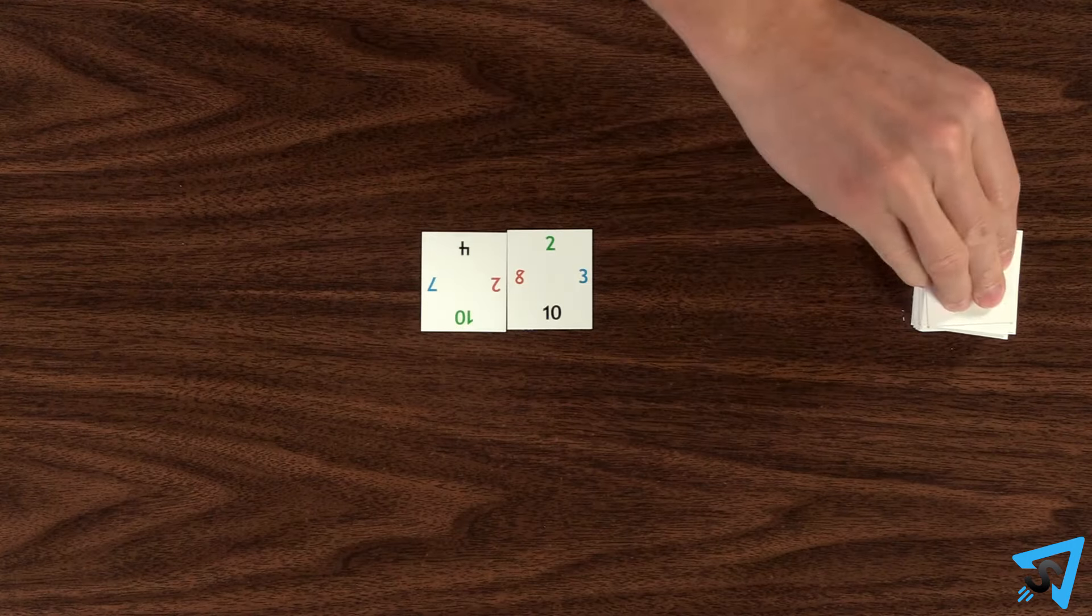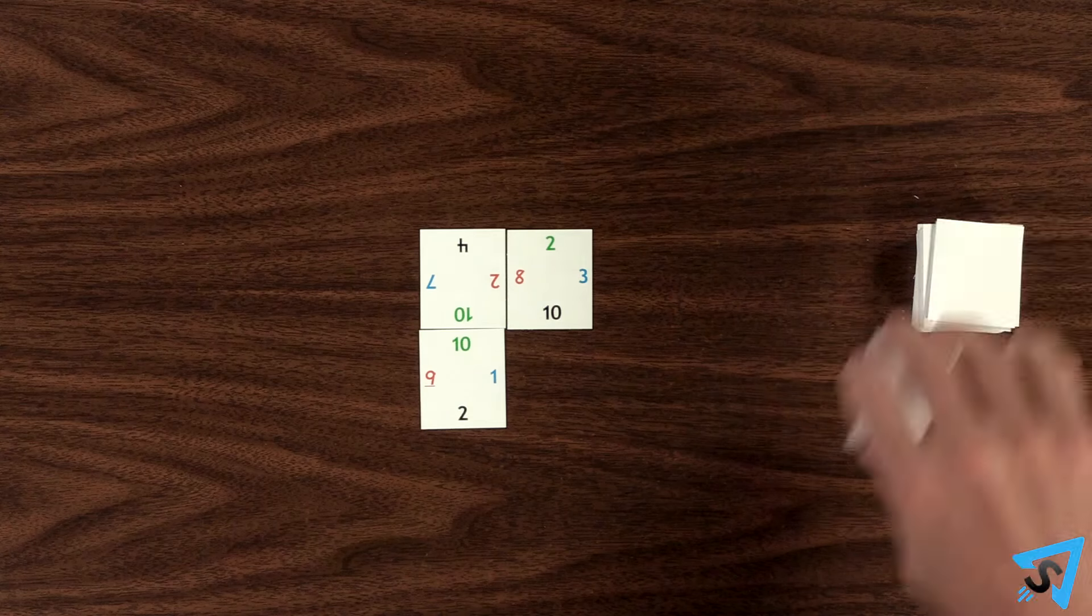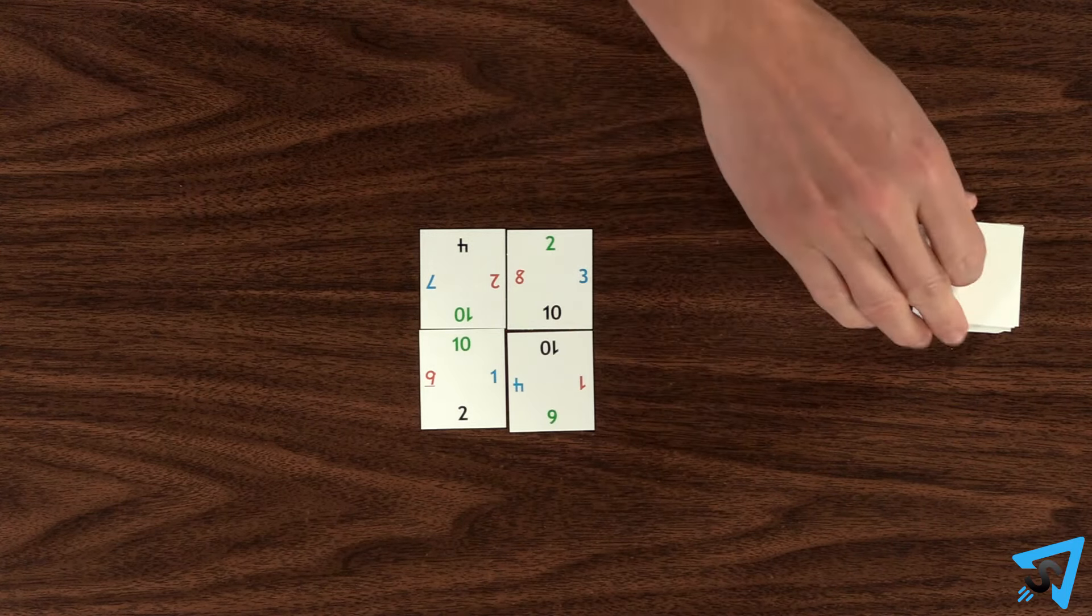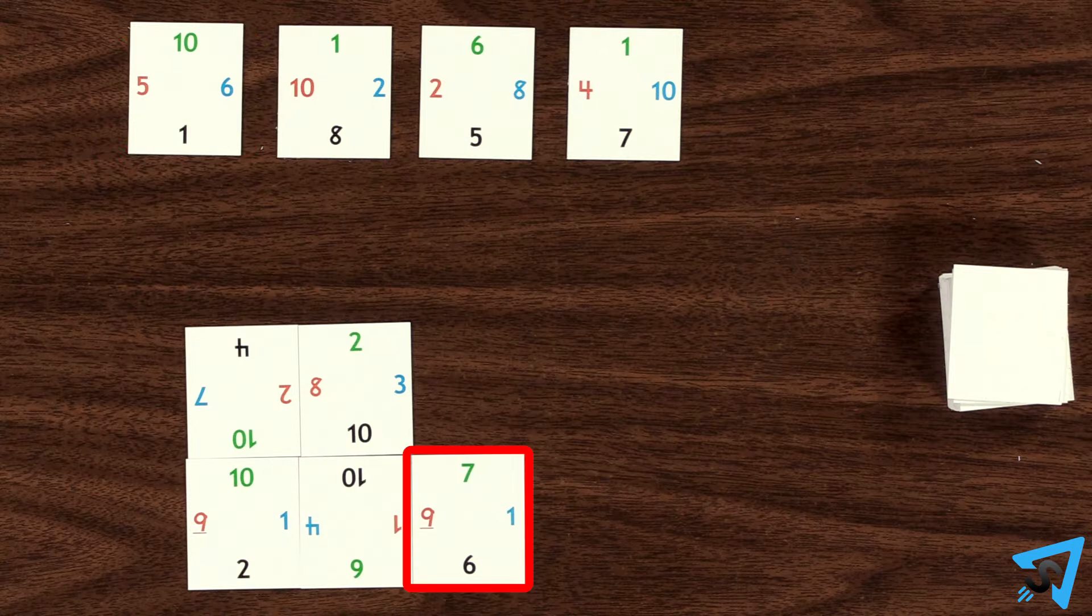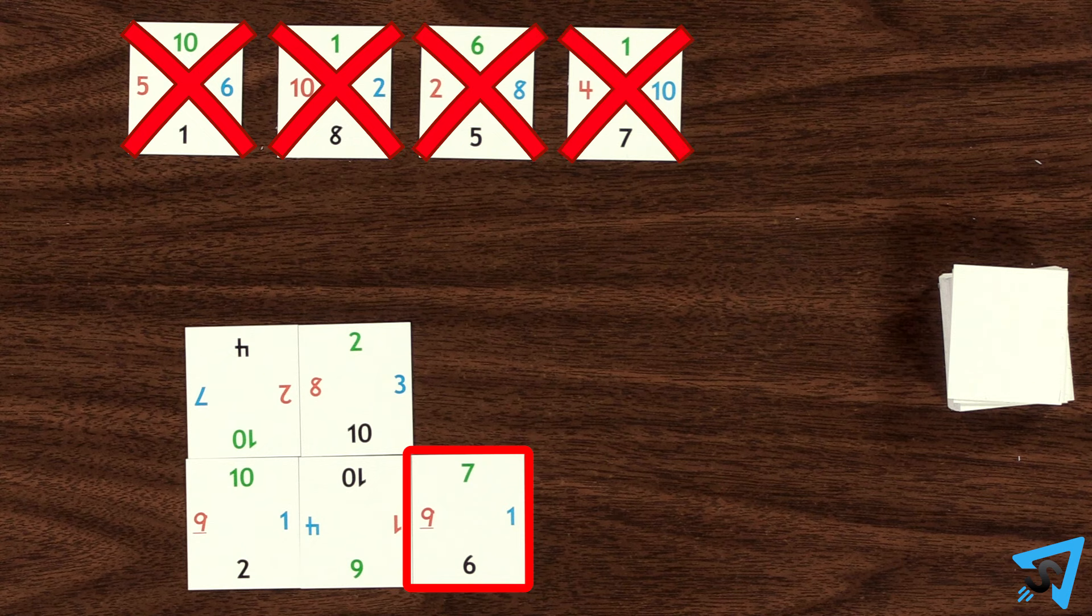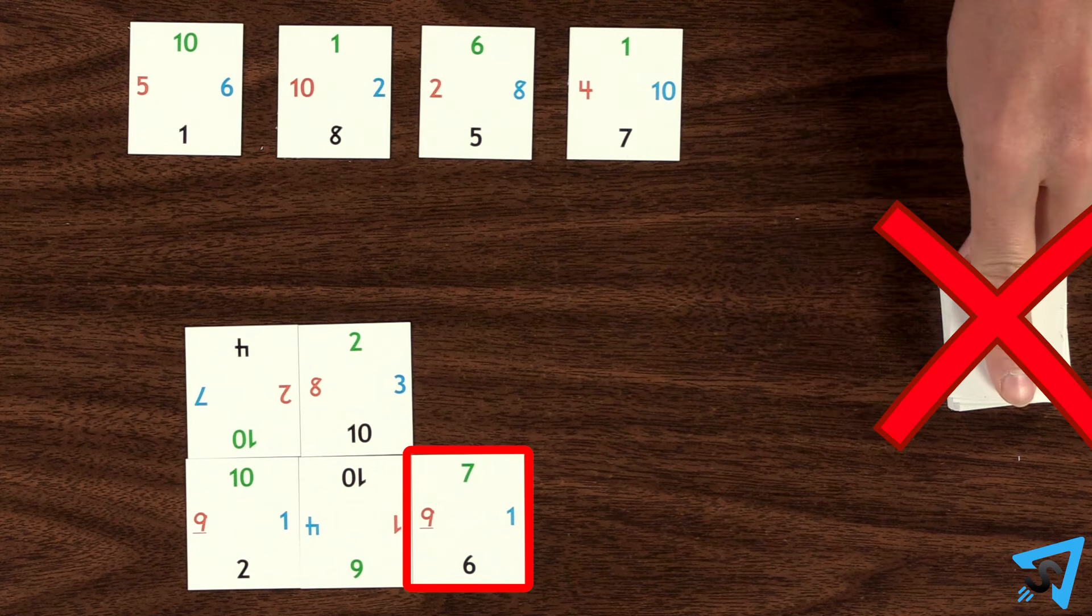After playing a card, draw a new one from the top of the deck and end your turn and the next player clockwise goes. If you are unable to play, then your turn is skipped without playing or drawing.